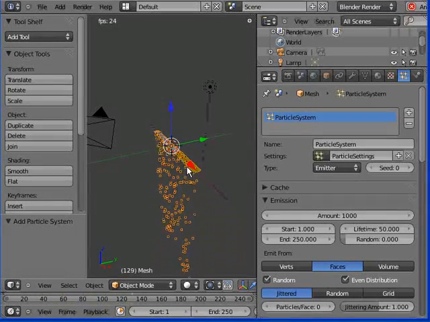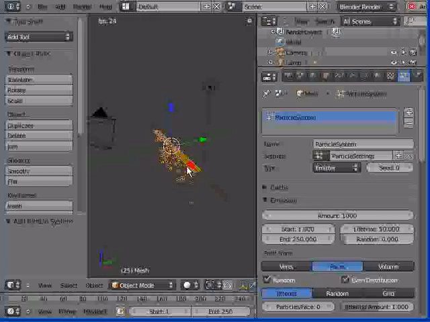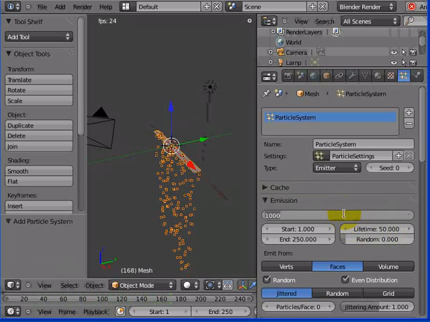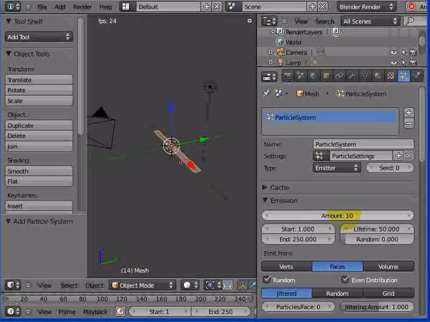Particles by themselves, I'll explain in a different tutorial what particles are used for, but right now we're going to do interesting stuff with our particles. Right, at the moment they're dropping. At the moment I've got 1,000 of them falling out. I can go in here, and if I want to, I can type in 10. And it basically means that over this 250 frames, it's dropping 10 particles out. That's pretty lame though, so I'm going to go back to 1,000.